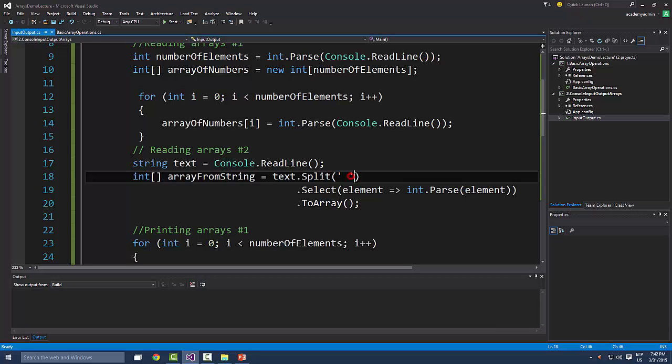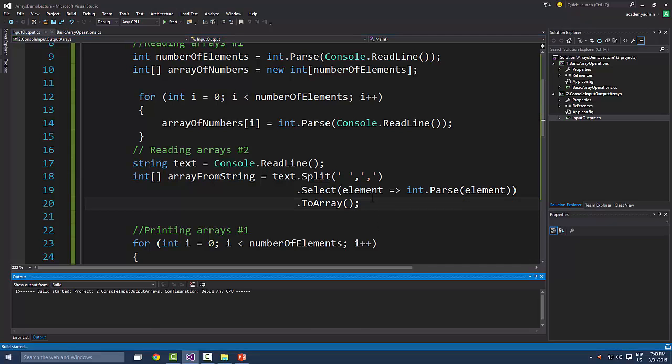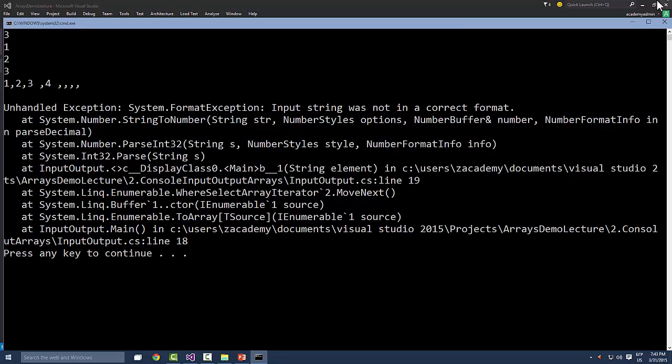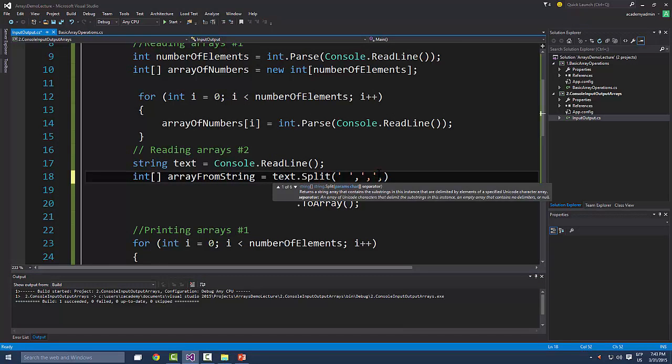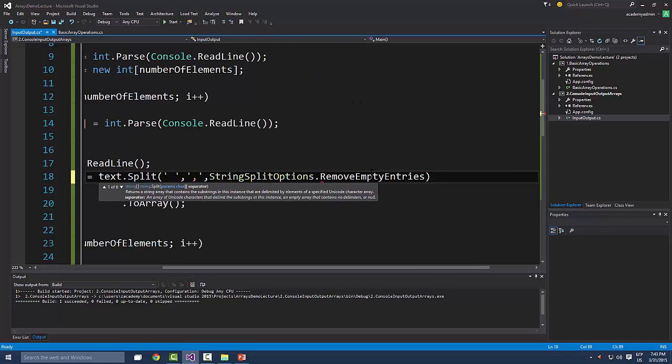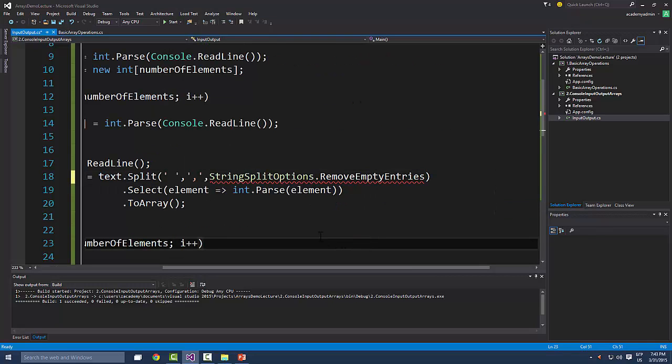So if I put something like comma and then comma here, this is not going to work. This should not be working. If it works, I'll be very, very amazed. Maybe it's something new as well. So 1 2 3, and 1 comma 2 comma 3 space comma 4, a couple of commas, a couple of spaces. Okay, it doesn't work, but I have to put something extra there. This is why it doesn't work. So I have to put here StringSplitOptions.RemoveEmptyEntries, and now it works.